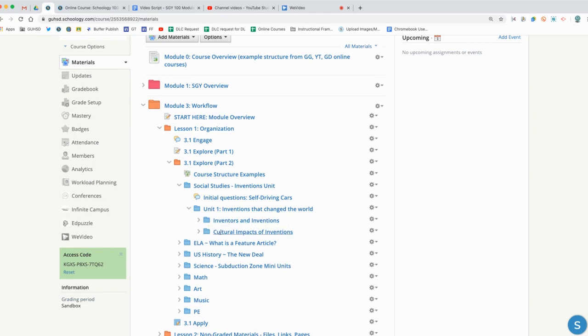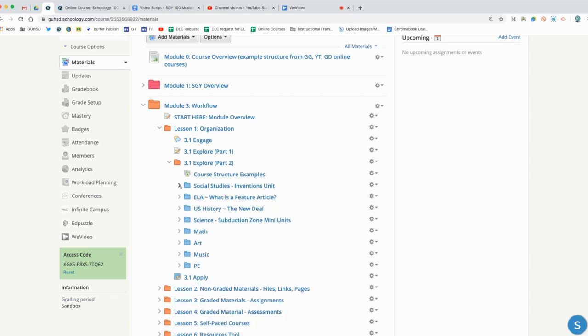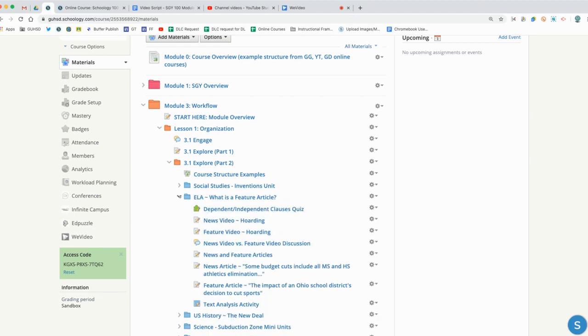One of the things to consider is that after our larger organizational unit at the top here being by unit, how am I going to organize these folders in here? If I'm a student and I look at this, do I know what I do first? Do I know what I do next? One of our recommendations is to further develop your naming conventions, maybe adding a number in front of it.